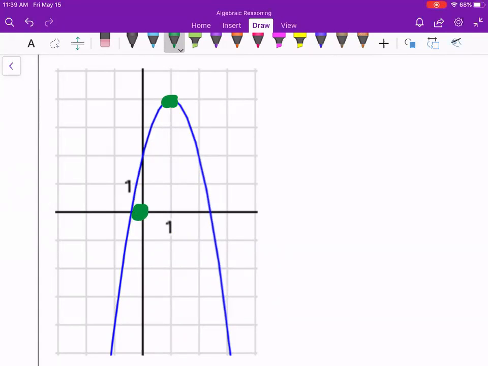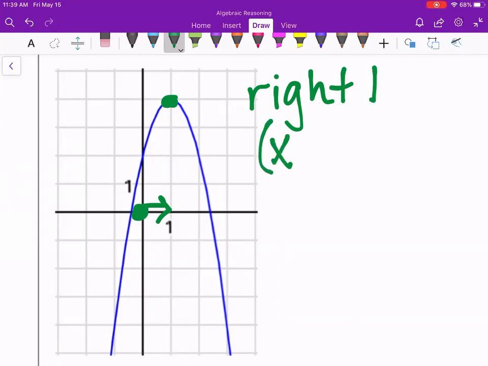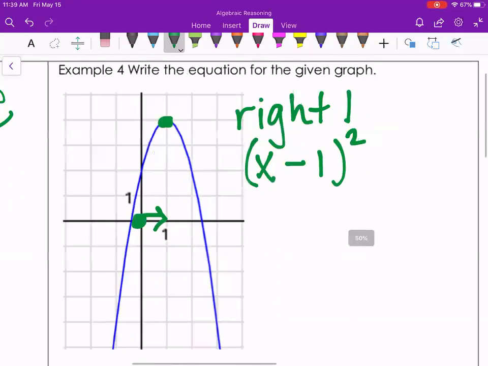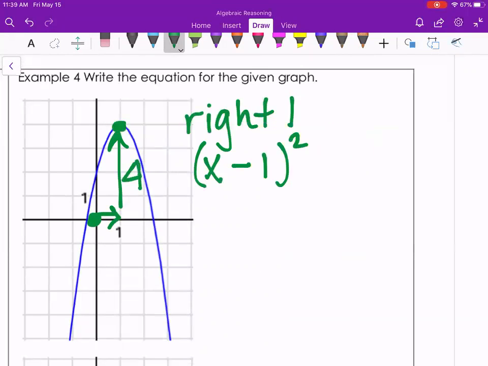So this time from our starting position, we went right 1. So before I do anything else, this means I have an x, right 1, insiders lie. So I'm not going to have a +1. I want the opposite, -1. So there's the first part. From there, I also went up 4 units. So right 1 and up 4. Okay, up is an outside move, and outsiders are honest, so +4. So there's the first part of my graph.